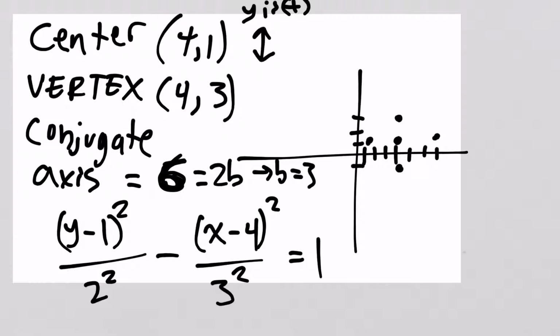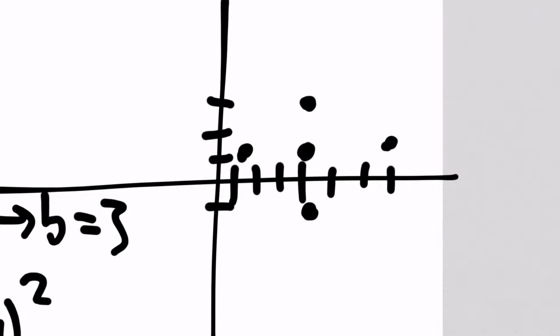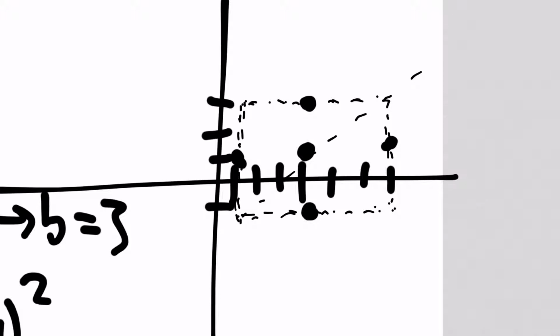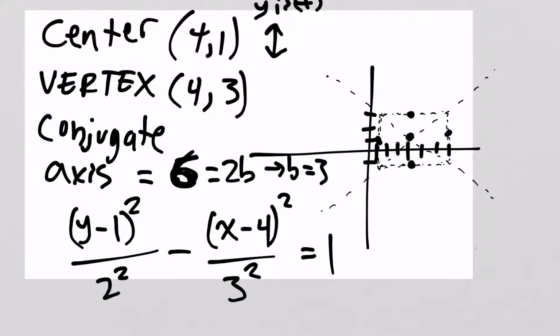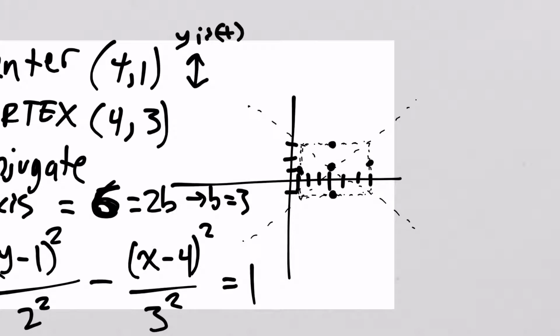So now if I want to actually sketch this thing in, I need to show my box. So I'm going to dash in a line from all these points. I'm going to use this box to define my asymptotes. So remember, the asymptotes are going to run diagonally through the corners of the box. Both of them, make sure you draw both of them in. And now all I have to do to sketch this graph is note that it's opening up and down, and then that tells me that up and down are my vertices, and I will curve in and approach my asymptote. And there we have our hyperbola.